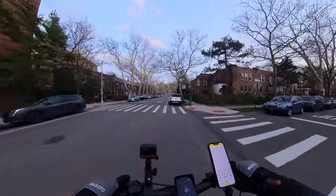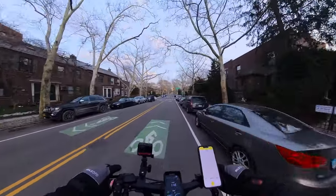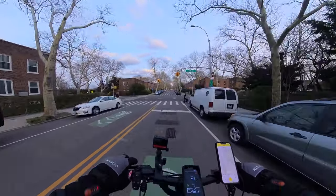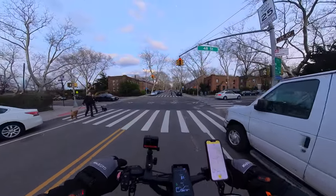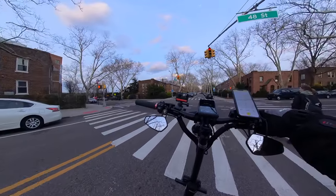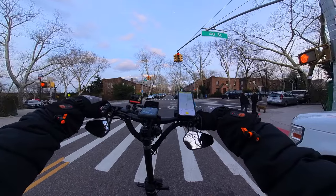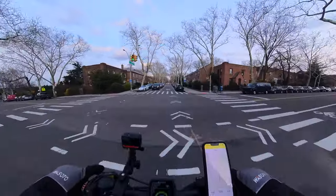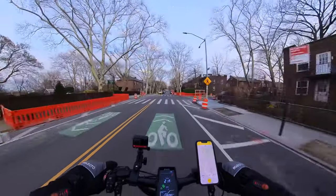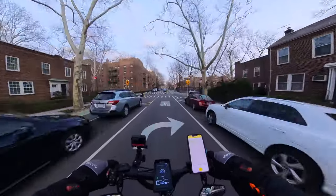And as you can see, even as a New Yorker, I spend a lot of time waiting at lights. I'm never in that much of a rush where I'm just constantly blasting through red lights. I know I get a lot of flack for being the person that runs through reds occasionally. But personally, if I see that thing flashing and it's only a couple of seconds, I don't mind waiting. I'm chilling. At the end of the day, I want to get home to my wife and live to see another day. So maybe if I were in a rush, I'd be doing more reckless things. But I feel like regardless, people do reckless things when they're in a rush anyway. So to each their own.